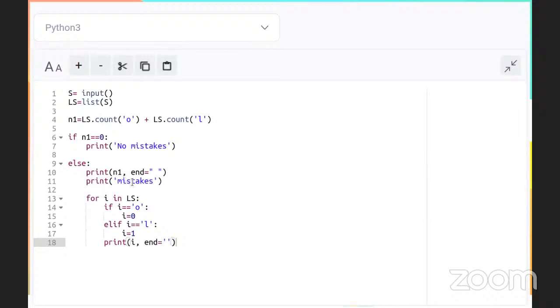After that I run a for loop on my list, and in the for loop, wherever I equals O comes, it will print 0, and wherever I equals L comes, it will print 1, and I use a simple print command and executed this code. It is working fine.